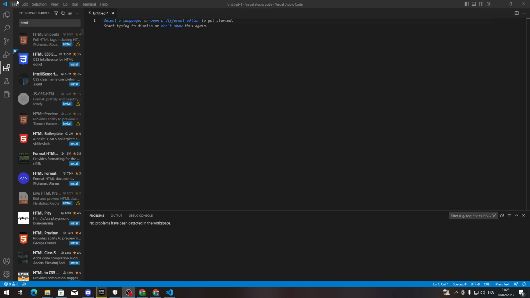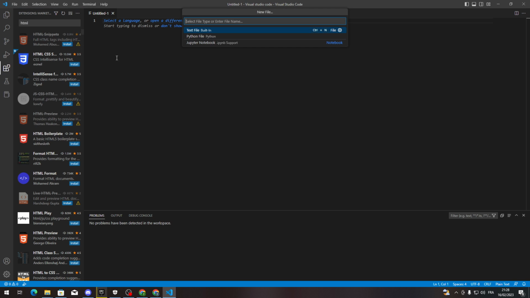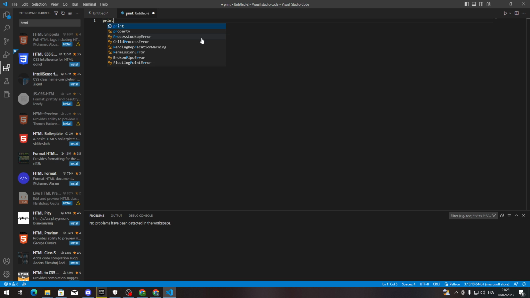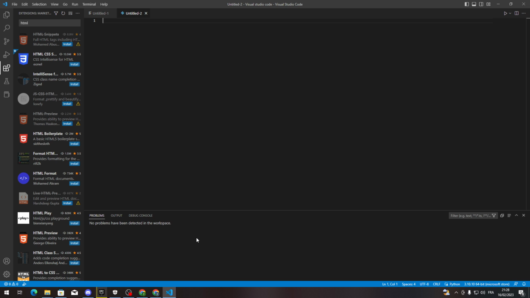So now how can we actually start writing in these languages? The only thing you need to do is, for example, here, new file, and the second thing you need to do is, here you will find all the languages that you have. So you'll need only to choose the kind of language that you want to start writing with. So for example, Python file, here I click on Python and print whatever I want, and here it is, the Python file in here. So yeah guys, that was it for today's video.